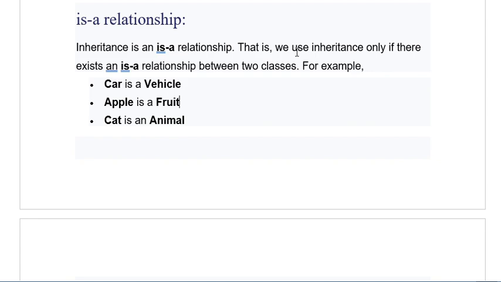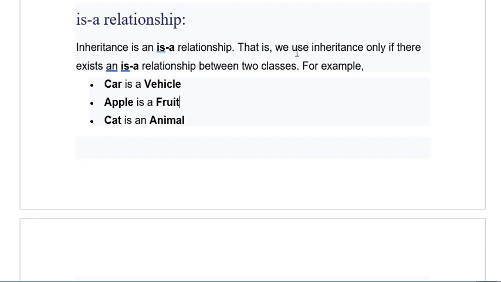See one more example. Apple is a fruit. Here fruit is the parent, apple is the child. The relation between the two classes, apple and fruit, is "is-a". One more: cat is an animal. Yes or no? So cat is the child, animal is the parent. The relation between both classes is "is-a". These types of things are known as an "is-a" relationship.